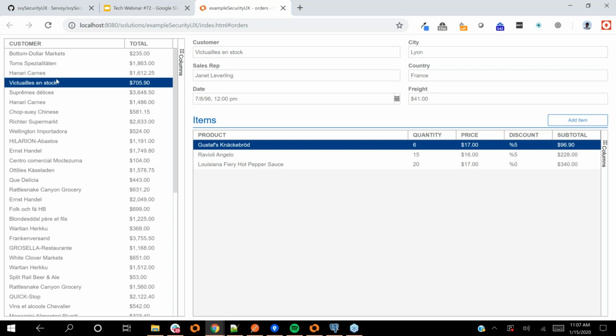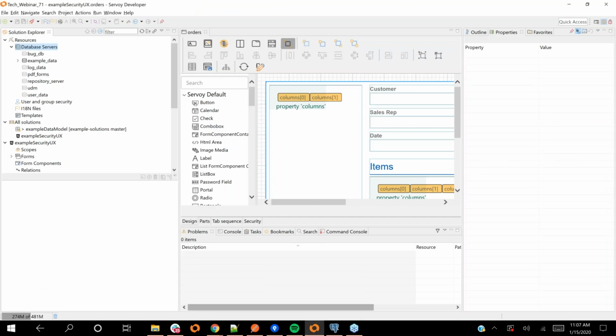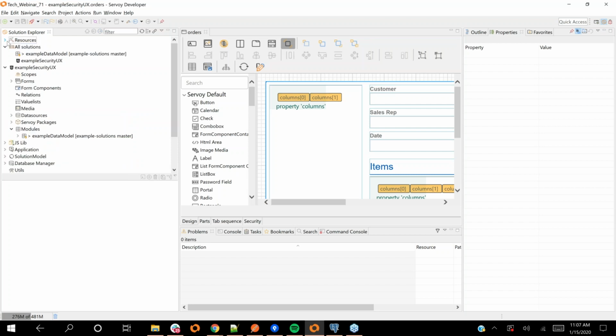Quickly, what I'm going to do is go into Servoy Developer, which is our IDE, and you can see here's the order form that I have created. This is more or less a blank workspace. I have my solution here, which has one form in it, as well as a little module that I included that has some data model stuff to help with that, so the relations between tables and the value lists and those sorts of things. Really, I want to show this starting from scratch and walk through how you might add security to your application and use the UX templates.